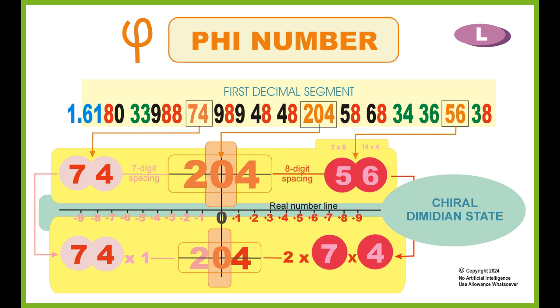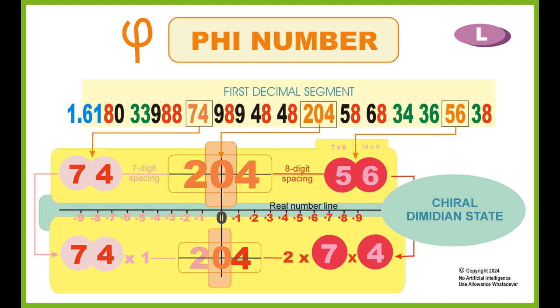Third, number 4, as a dimidiate of the nuclear number 8, is non-trivially part of all 3 components of the expression. Number 4 explicitly appears in number 204 and 74. It implicitly appears in 56 as one of its dividends, that is 4 times 14, which is equal to 56. See the notations on top of number 56 in the first bright yellow box. In the expression 4 times 14, number 4, interestingly, is further emphasized by repeat. Also notice that while 4 is the dimidian of 8, 7 is the dimidian of 14, as represented there. This further underscores the dimidian state in development here.